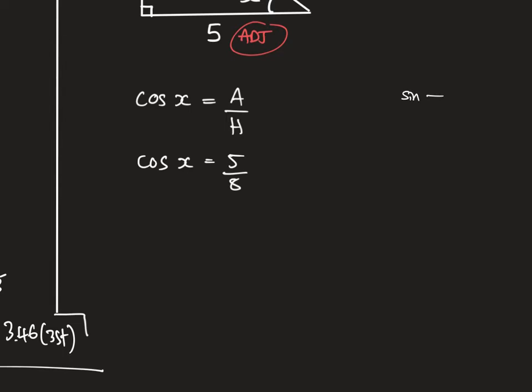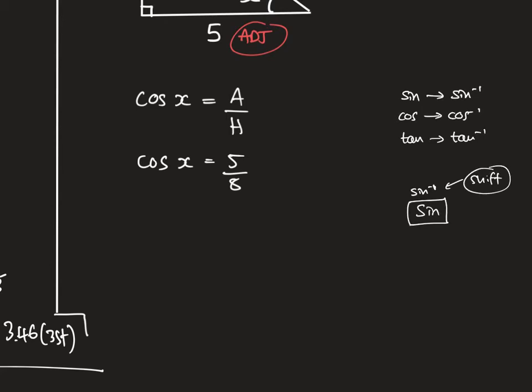So, what is the opposite of sine? Well, it is sine to the minus 1. Just like the opposite of multiplying is dividing, the opposite of adding is subtracting. The opposite of cos is cos to the minus 1, or inverse cos, and the opposite of tan is tan to the minus 1. Well, where do we find this? In fact, if you look on your calculator, there will be a sine button, and above it, there'll be a sine to the minus 1. Now, how we access that one here is we press shift to get that, okay?